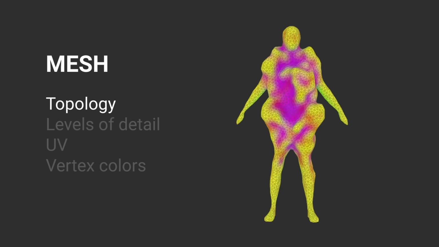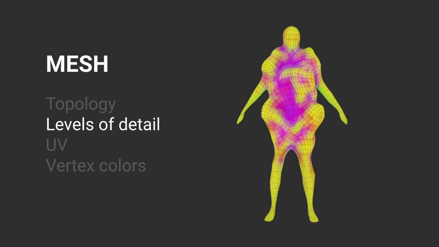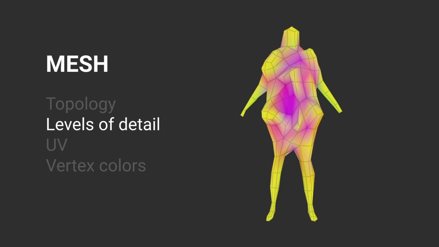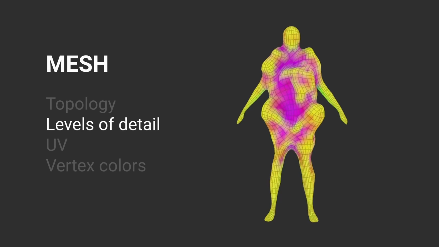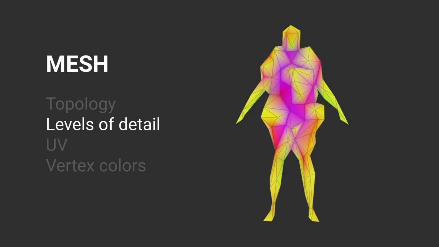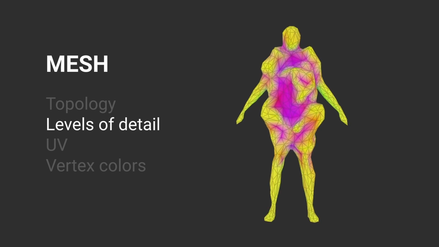A mesh can have a lot of properties. In this course, I will just talk about the fundamentals of them. The topology of the mesh is the most fundamental of all, it is what type of polygons comprise the mesh. Depending on our topology, the deformations in the animations of the character will change dramatically. Because our output will live in a real-time environment, we need to understand the levels of detail. This technique will allow us to reduce and take away detail depending on the distance that we are from our model, and it is stored within the character itself. This means that we can have a lot more characters that can run in real time within our game.